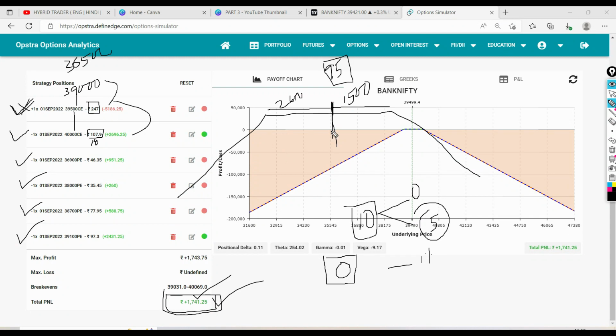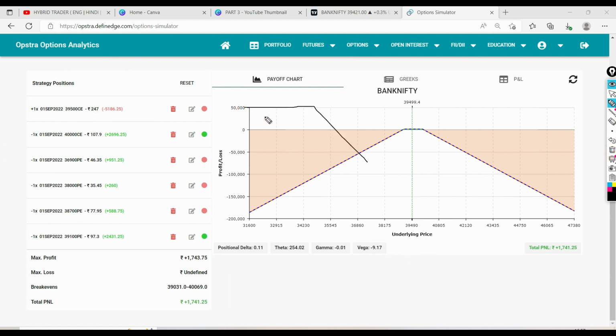But why were we able to get this massive strangle? Because whenever we are deploying the debit spread, right, when the market was standing at 39,000, we went 500 points away and sold this, and we went 500 points further away and bought this. So already from the current market price, our sold position is 1,000 away. If the market keeps going down, on any given day, you'll get a strangle at the moment to convert by having 1200 points here and 1200 points here. Even 1200 points is a massive range for a strangle conversion.